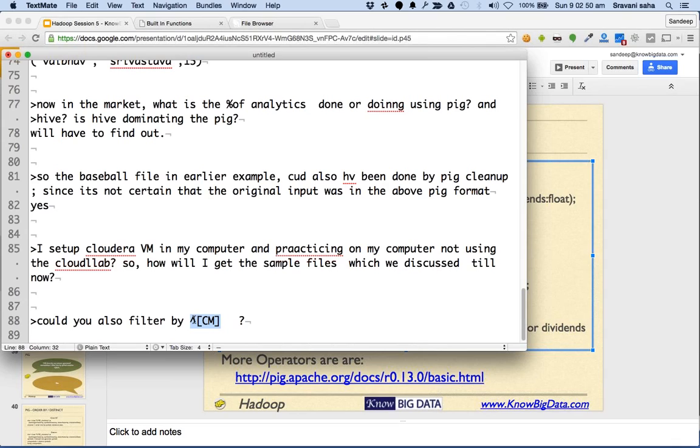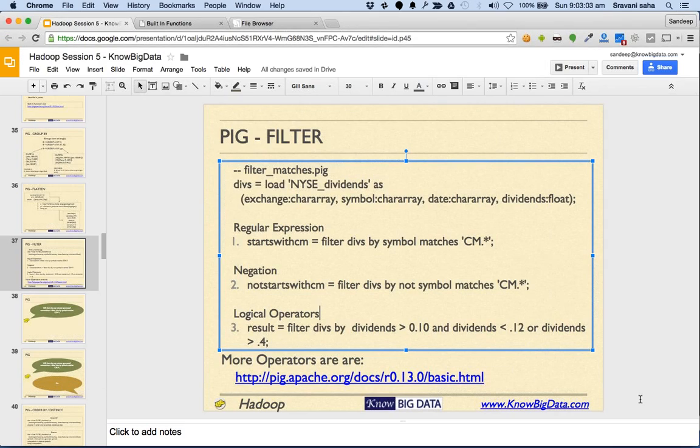We are basically matching it. By default, any regular expression you put is trying to match with the whole column. So you don't need to put the beginning of the line. This caret character is for the beginning of the line. It's not really required because matches matches with the full content of a column.